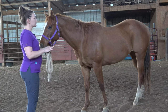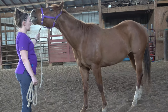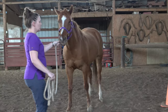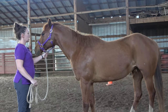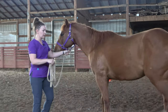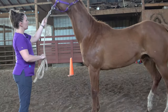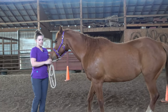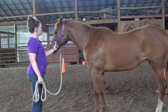We also always want to stand on the same side as the examiner so that if the horse does start to fidget, kick, or have any undesirable behaviors, we can pull towards our examiner and move the horse's body away. If my examiner was on the opposite side, I don't have the best control to try and push the horse away from them. We want to make sure we have the pulling motion away from our examiner — if they're working on this side, we're on this side, and if they're working on the right side of the horse, we move over here. It is fine if you have a horse that's a little fidgety and needs a little more restraint to put your hands in here, but again the reminder that we don't want to get into any of the rings on the halter.